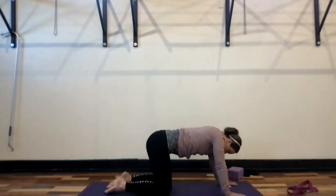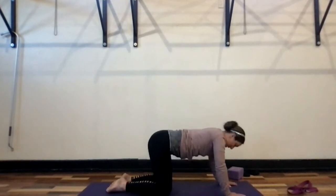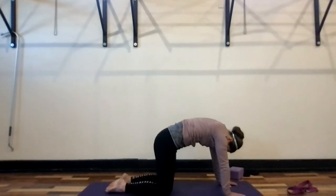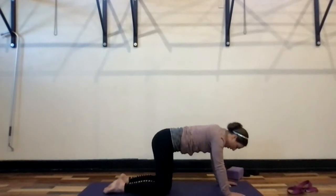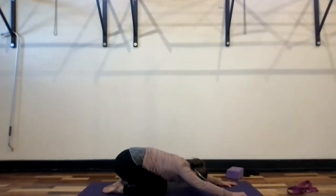Last time, round and arch, cat and dog. And once more, let the joints compress. Child's pose.